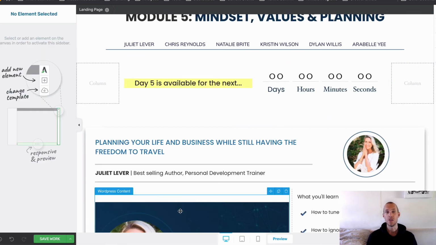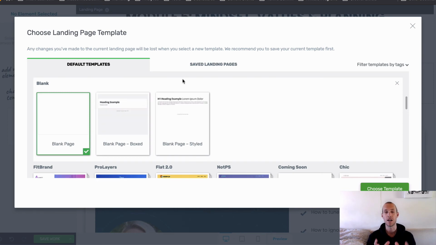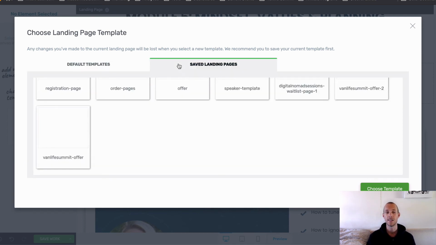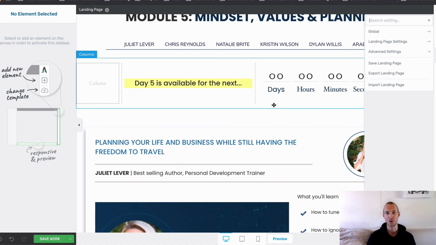And then because you are using the Thrive Themes membership, pretty much everything that you need is built into the sidebar here. So it just makes it so easy to implement everything. Another thing that I do like, and we do this a lot because we're always building the same types of websites on different domains, is that we can save landing pages and then we can export them and upload them super easily. So all I'd need to do is just export that landing page as a zip, and then if I wanted to upload anything, I can import that landing page as a zip as well, and it'll just import straight in. You go ahead and change it to your own branding for that site, and it's all completely done.